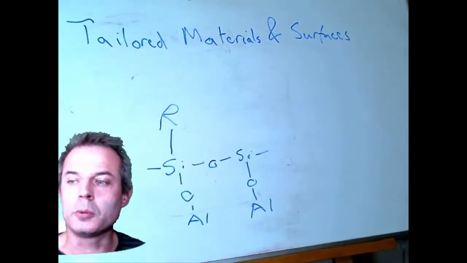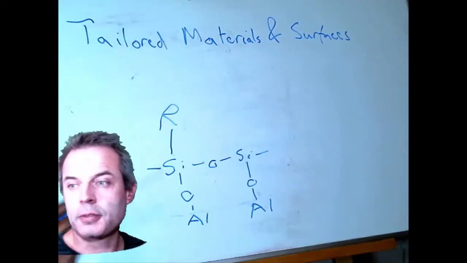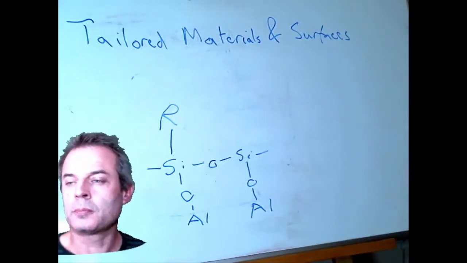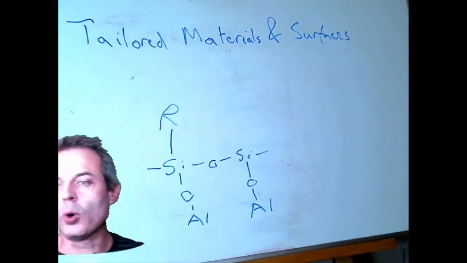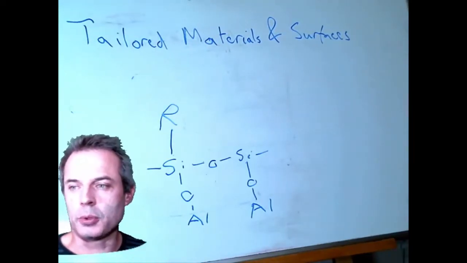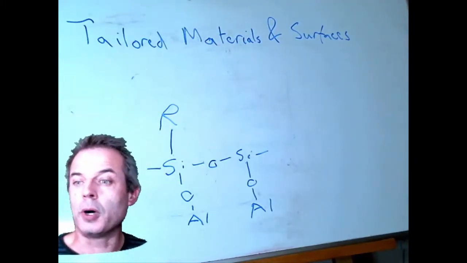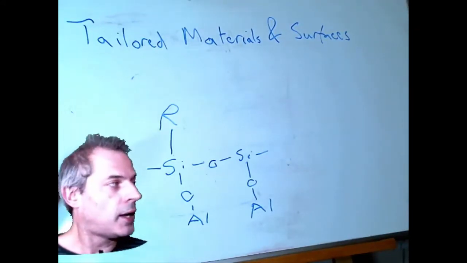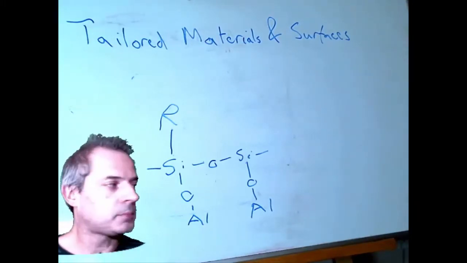So now I would like to think about what this R is. So we've now attached it to the surface. It's aluminium in this case, so we've used an alcohol, and we want to know what our R group can be and what is it usefully. So ideally the R group will now attach to something else, to our paint, to our coating, to biomolecules, whatever we want to attach to this surface. And it will also not break in the conditions of coating.